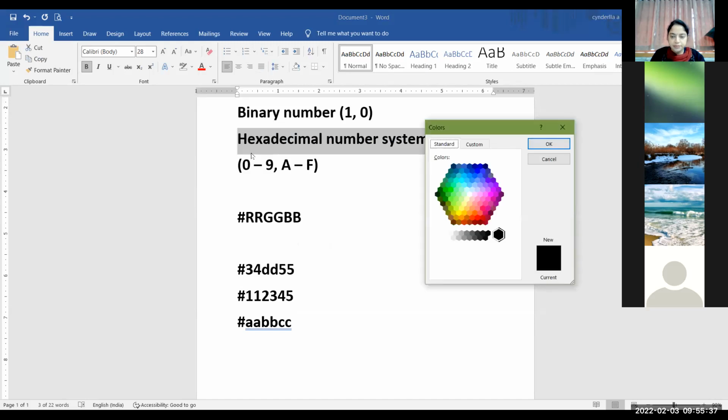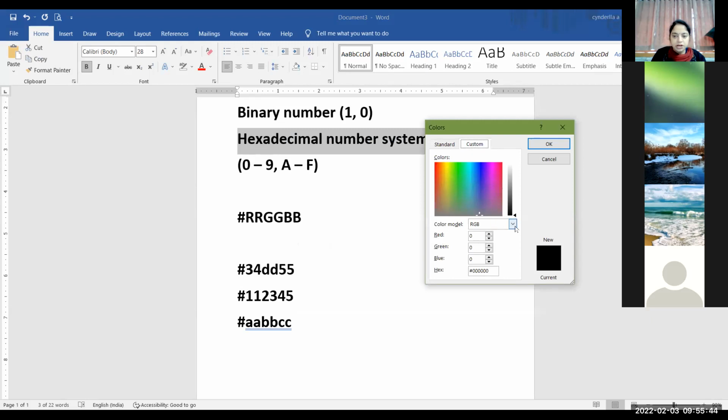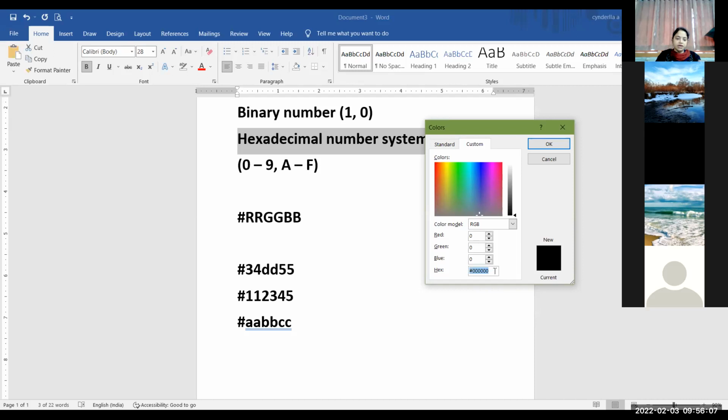We have used this one. In More Colors you have Custom color. In the custom color dialog box, you can see there is an RGB model. Color model is RGB. Red value 0, green value 0, blue value 0. And look below, the hexadecimal value is showing. Check, is it visible to everyone? Now the hexadecimal value is 000000, 6 times 0: 2 zeros for red, 2 zeros for green, 2 zeros for blue. 000000 means this is the color code for black.